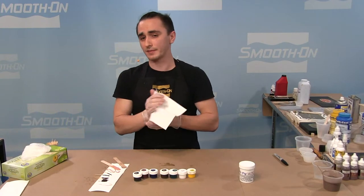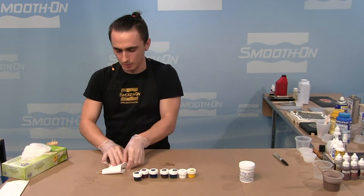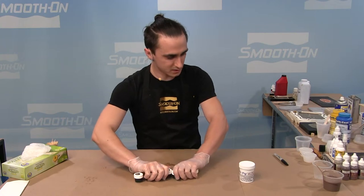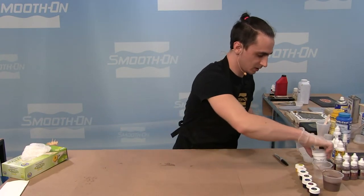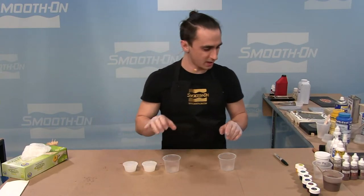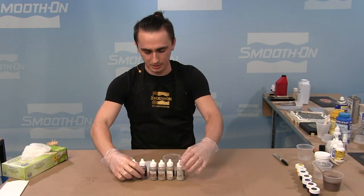There is one other option, and that's the Fuse Effects pigment line sold by Reynolds Advanced Materials. They're one of our distributors. You can also find them at other places as well, but I know the Reynolds do carry these. So let me just move these off to the side quick. And again, we will be using 2 ounces of A and 2 ounces of B. And for that, we have, again, that Fuse Effects pigment line.